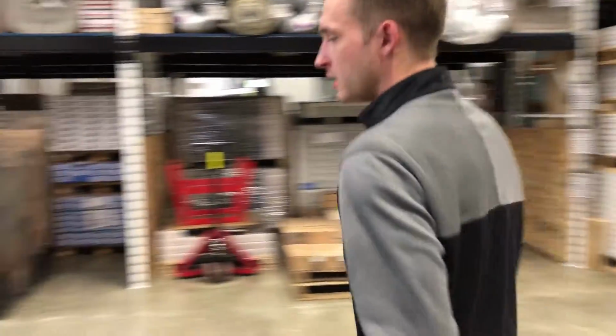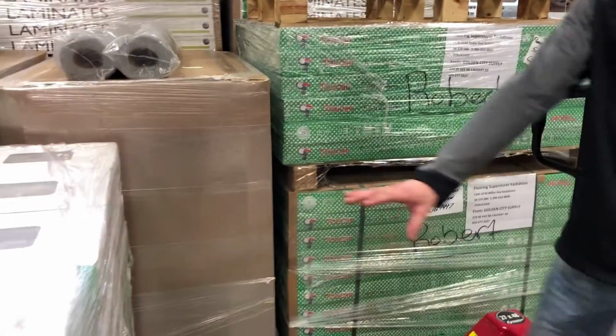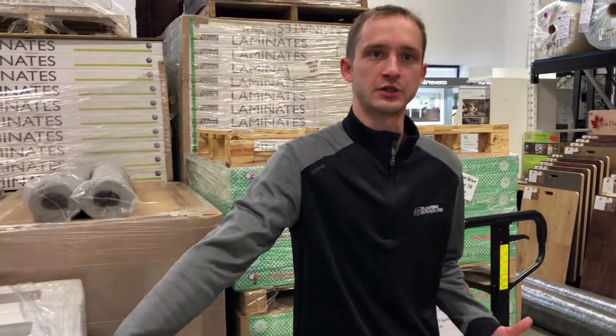If you stack in your house improperly, like you see over here, what will happen is the outside rows are going to get all the temperature and they're going to acclimatize most of the time properly, but in the middle they're not going to be reaching temperature in that 48 hours. So during installation you could have problems with it acclimatizing after it's installed.